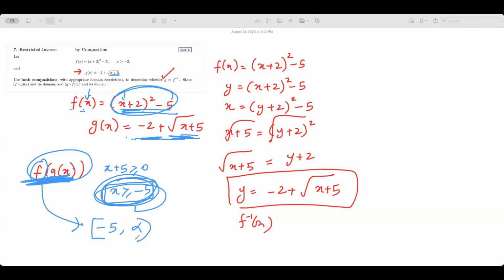For calculating the domain of composite functions, what is very important is first to understand the domain restriction on g of x. Then understand the restriction for the input fed to f. Also remember, we are not going to feed x as the input, we are going to feed g of x as the input. So whatever restriction you get from there has to be applied to g of x. Whatever x can't be, this entire thing can't be that value. If you apply that and find more restrictions, you have to combine this with that to find the final restriction.